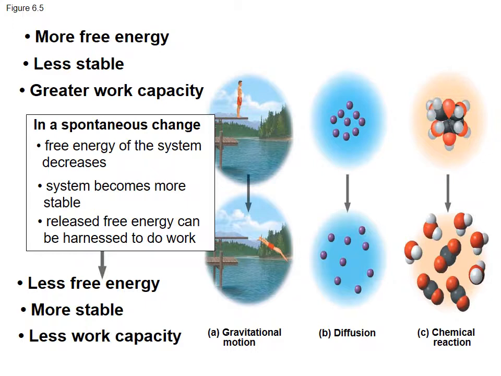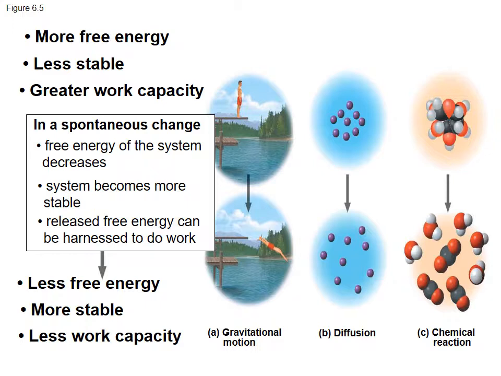If we look at the second example, this is a representation of molecules and of diffusion. In the first image, we've got molecules that are very close together. And in the second image, the molecules are further apart. Remember that with diffusion, the molecules are bouncing off of each other, and that random molecular movement allows the molecules to go from a high concentration to a lower concentration. And they continue to move in the lower concentration area. However, they're not bumping off of each other. So there's less work capacity in that area where there's a lower concentration of molecules.